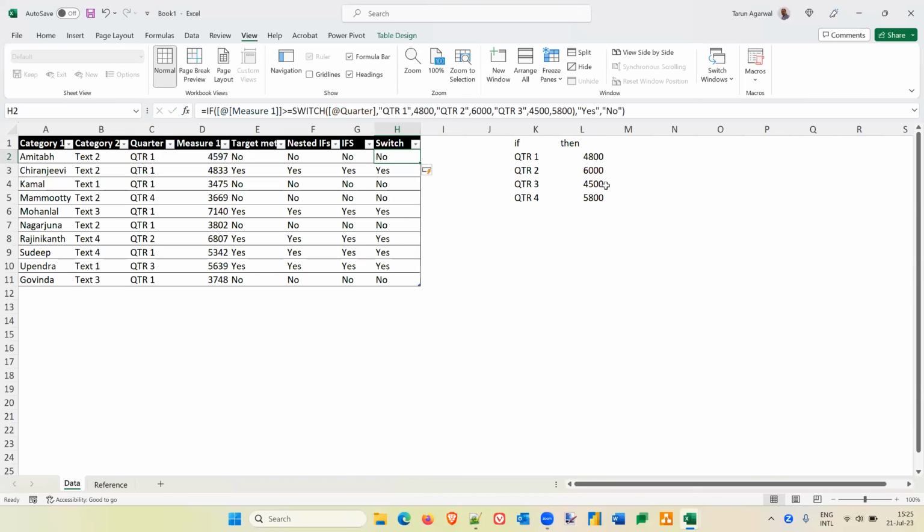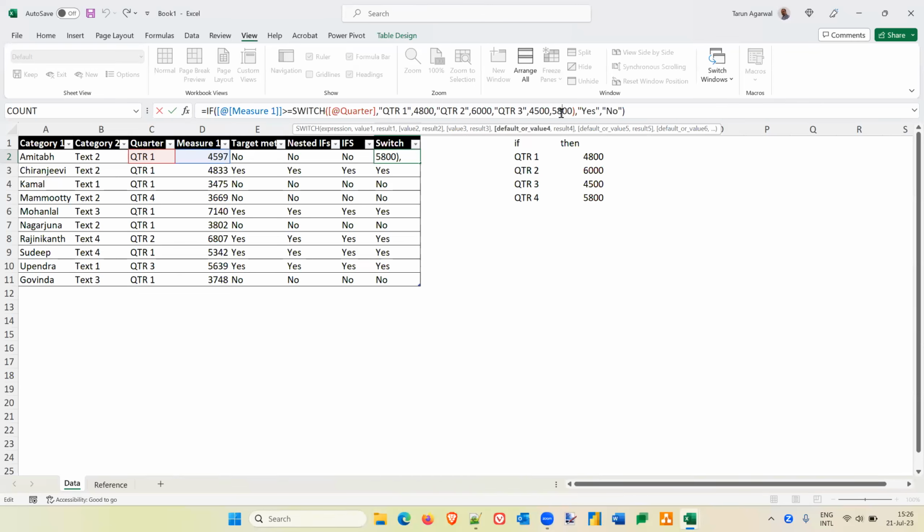Shall we study that a bit more in detail? What I'm doing is I'm starting with the same value. My expression, however, since it is equal to, I'm just picking up QTR1, that is quarter. And I'm checking what is the quarter one value. If it is this value, what should be the result? If it is this value, what should be the result? And so on, so forth. With the default.